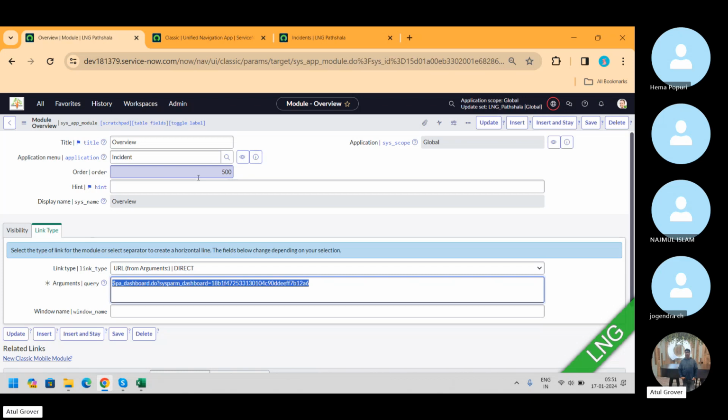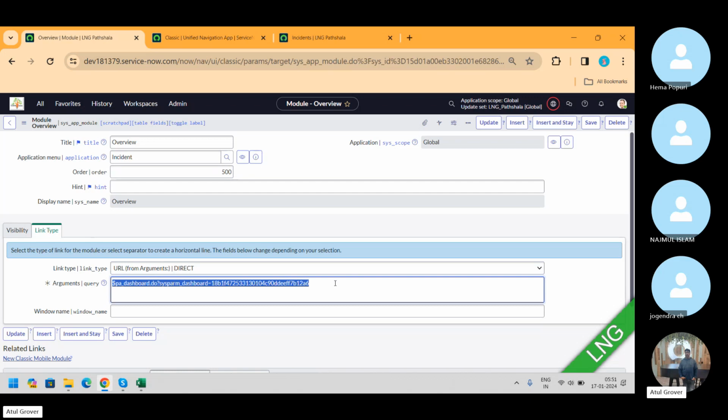So this is your homework for today. Create 5, 7, 10 modules under that. And try to do these different types. Where you are stuck, copy and paste from the previous one or the incident one or the change one and give it a try.